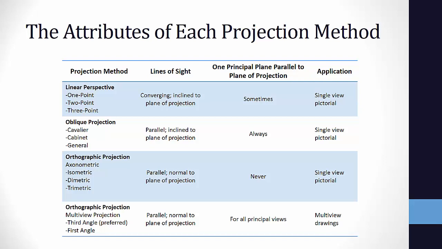Recall all 4 of the projection methods. Understand how they relate to the line of sights, as well as whether they have a principal plane of projection. Their application is important for you as an engineer. You would not be using a multi-view drawing as a single view pictorial for marketing purposes. Most of the general public would not understand. Take the time to review the rest of the information for your quiz and midterm examination.